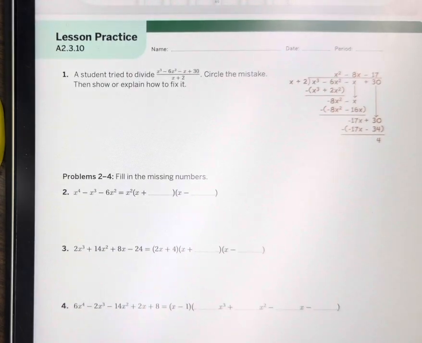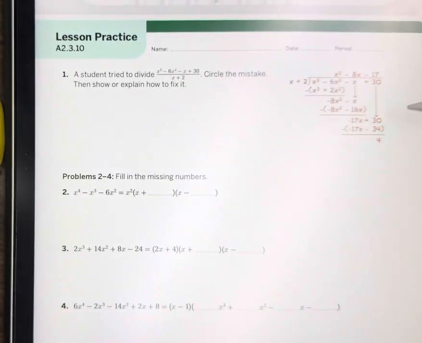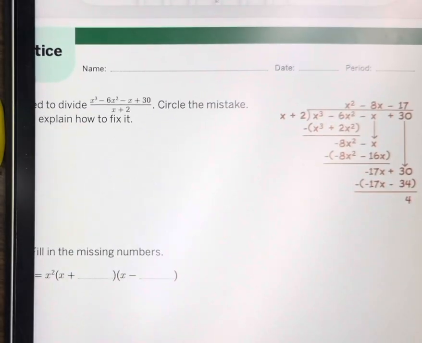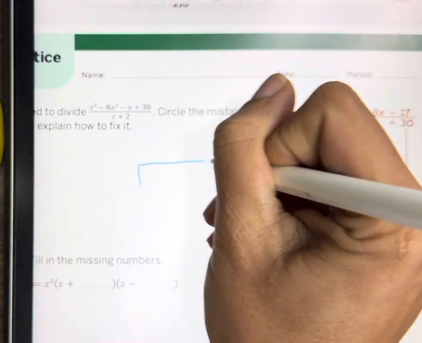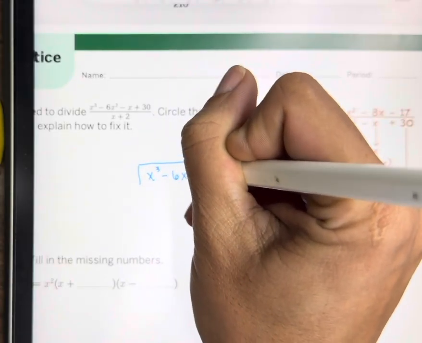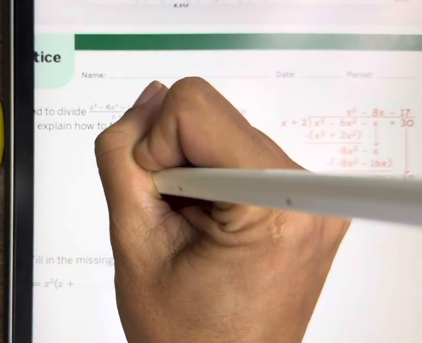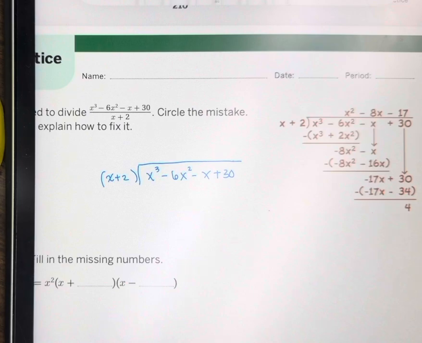I just wanted to make sure you could see how the long division problems look in the box, okay? All right, a student tried to divide this by this, but they made a mistake somewhere. So let's go look at their work and figure it out. And honestly, sometimes it's really hard for me to follow someone's work, so I do like to do it myself and then compare. Now remember, if you throw some parentheses around that, you'll possibly catch yourself on a mistake later.